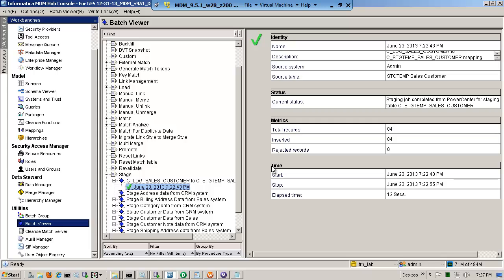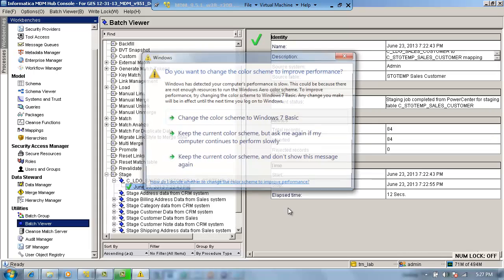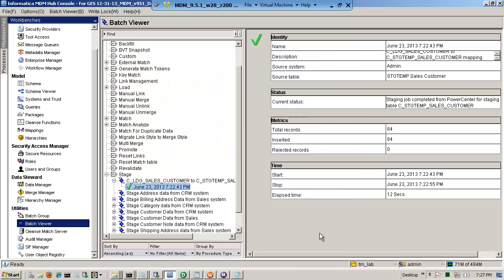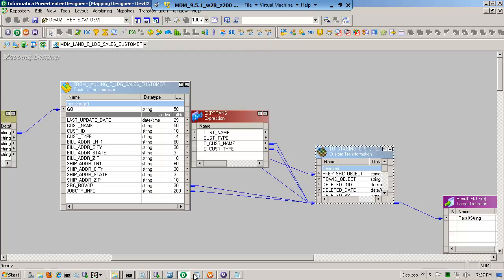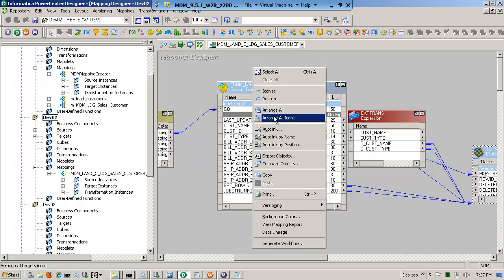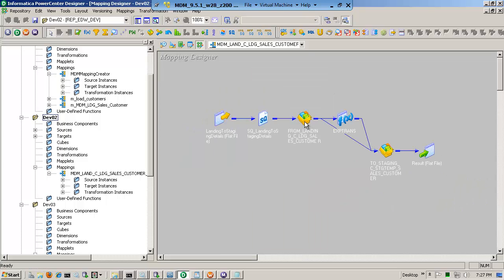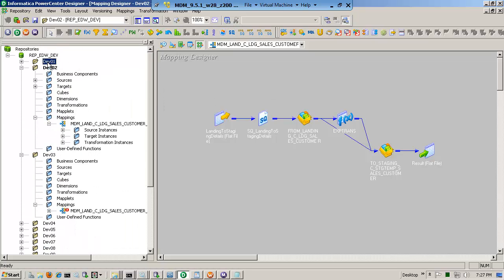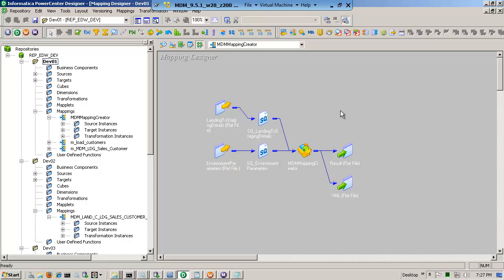Now, why would you want to do this? Well, because some people consider that perhaps if you have PowerCenter or other solutions, you might want to do the staging there. So that now concludes our demo. And let me just go back. So there were two mappings that were created. This one here, this is the second one. That was the one. This is the one that I imported. And the one that started the whole game was this one right here.